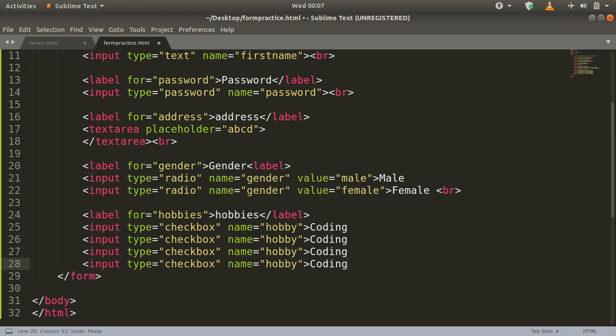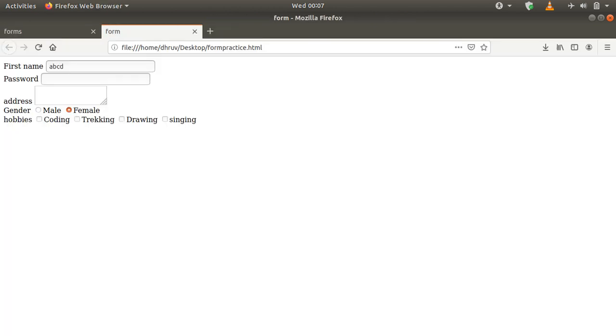Let us say trekking, drawing, or any hobby which you want to consider. Let us say singing. So these are the checkboxes. You can leave it blank, or you can have more than one option, so you can select all at a time.